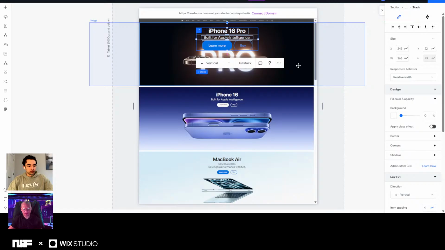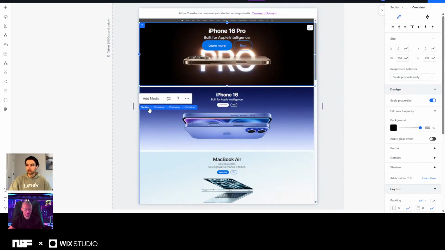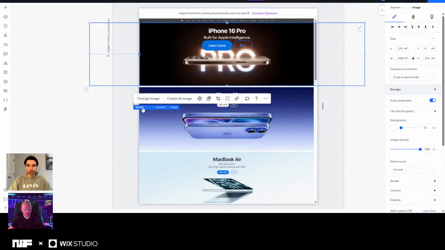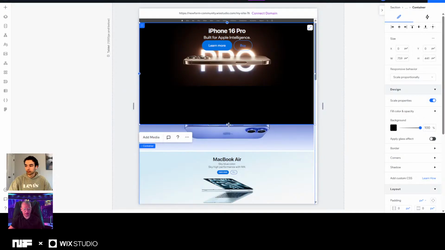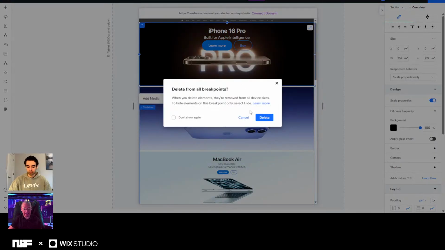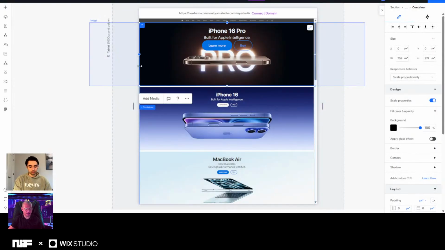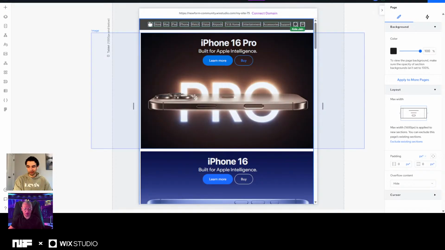But because I'm a designer and I'm nitpicky about where I want things, the first thing I could try is to scale the container that all this stuff is in. So I'm going to click the image, I'm going to click the container, and I believe, let me see if it works out here. Okay, so the way that I did it in the beginning actually works out. This is why you don't do new things on the fly, guys. We are going to showcase what we did here.